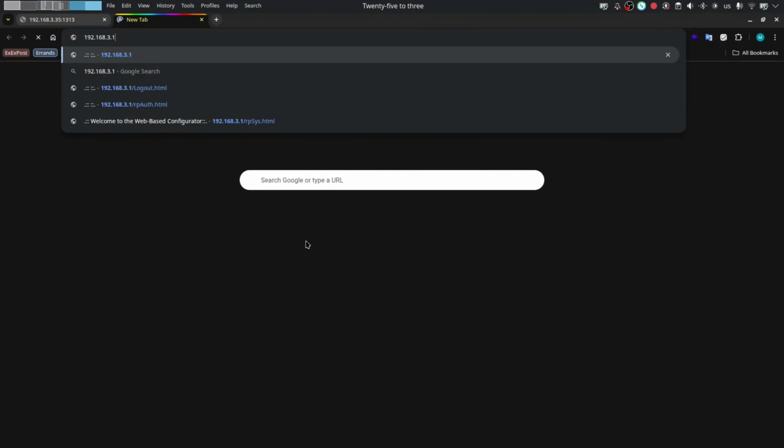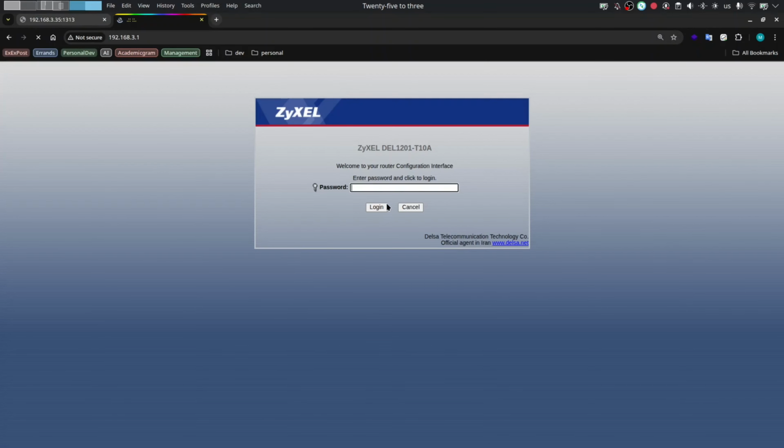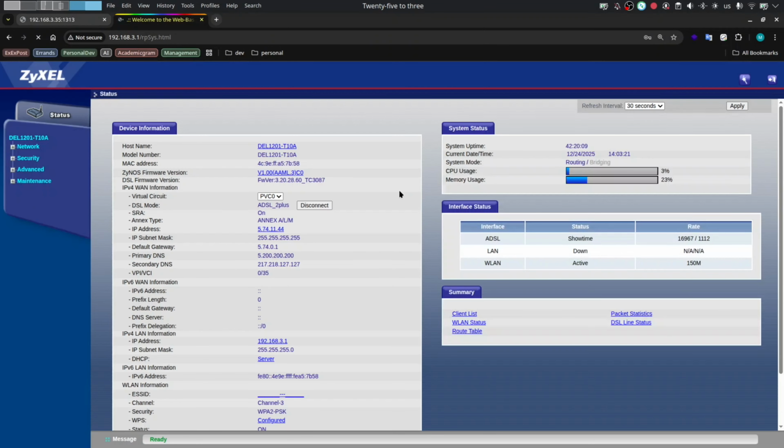I go to my web UI and enter my password. Usually the port forwarding is inside your NAT. You need to find NAT in your web UI.